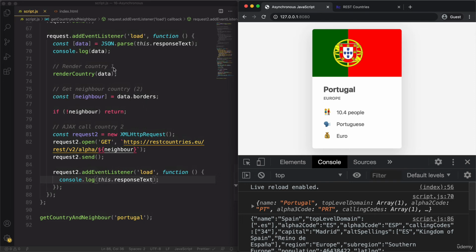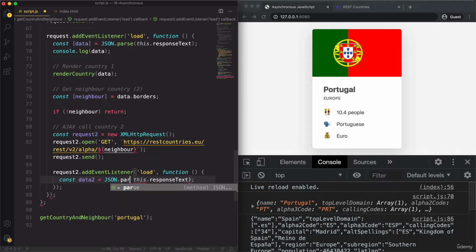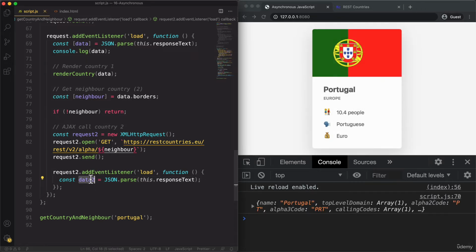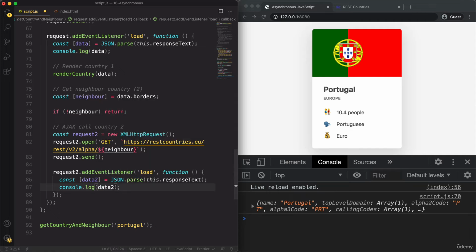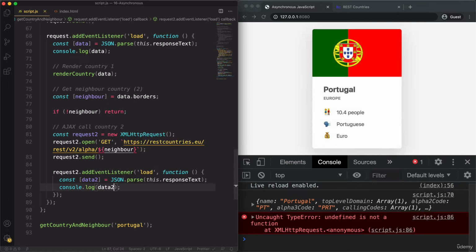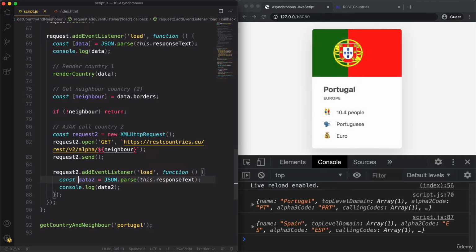Okay? And so now, let's just do the same as we did here. So we don't need this. Let's say data2 should be JSON.parse, and then this. And of course, we need to also destructure it, then logging it to the console. But now we get some error here. So let's just take a look at the result itself without any destructuring. Oh, and so now it works.